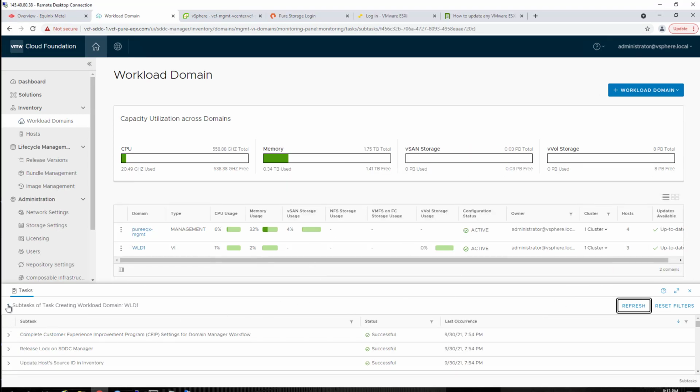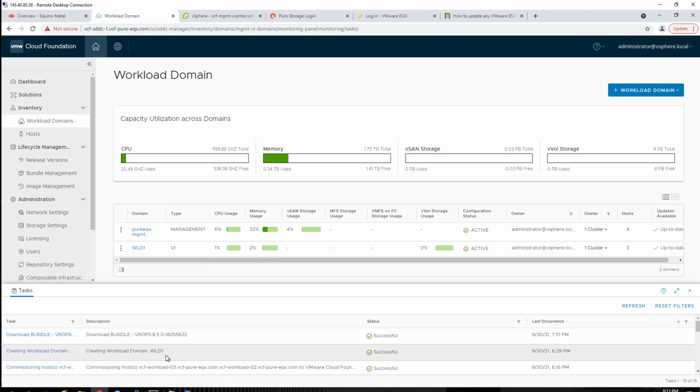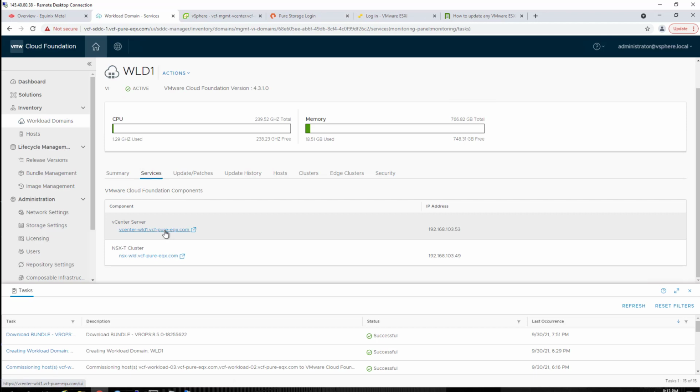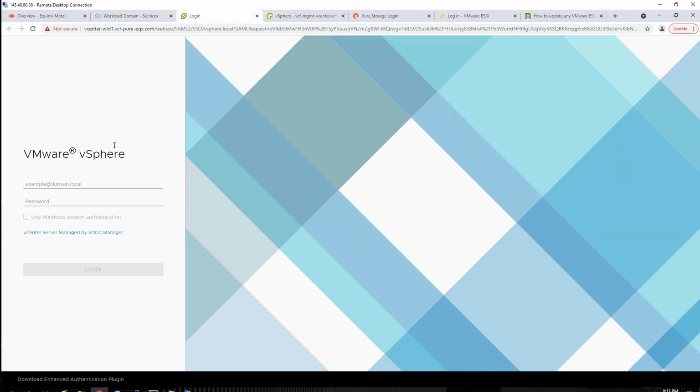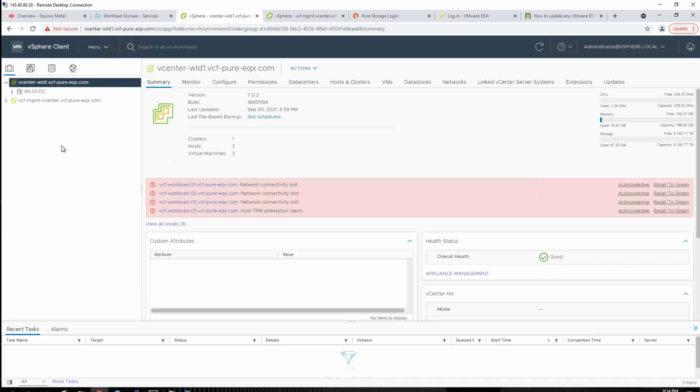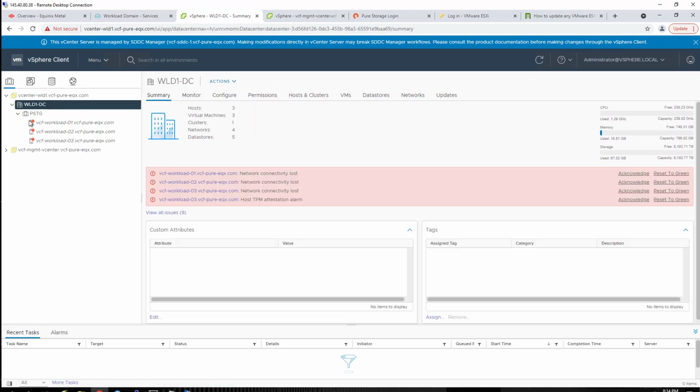If we click into this actual workload domain deployment, we can see here we have completed it. I did skip ahead there. It did take about an hour and a half to complete in this instance. You can see that there are services. I'll navigate into VMware vSphere, into our new workload domain deployment, just to make sure we can get into it. And here we can see the cluster is operational and up and running.